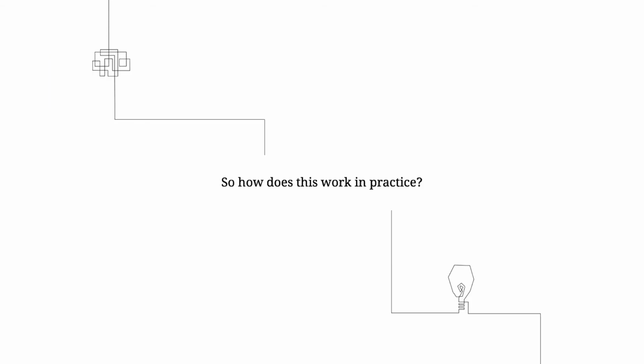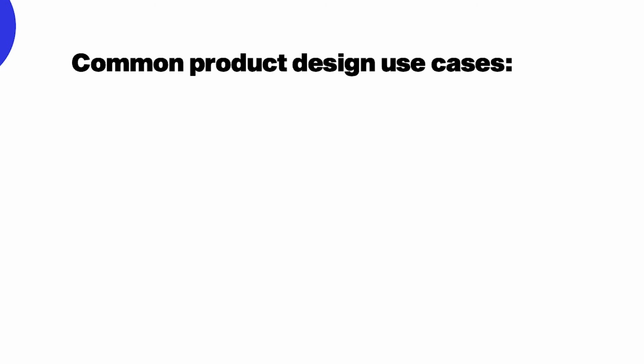So how does this work in practice? There are really two main common use cases when it comes to product design. One, a new product being built from scratch. These are usually the startups that come to us with just an idea that they want to bring to life, or it could be a tech-enabled company that wants to spin off a new product or service to help their business grow in a new way. These companies usually want to validate this idea with product designs through research and a pitch deck before building an MVP to launch their business.